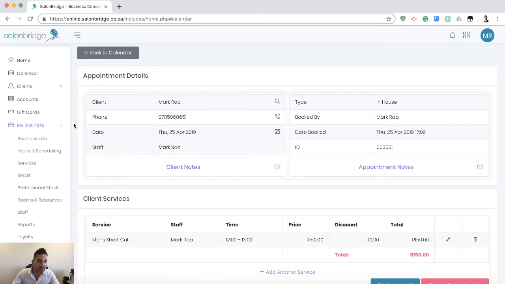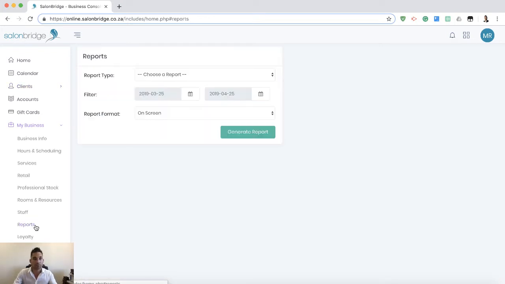So with that covered, I wanted to chat a little bit about reporting and some of the key reports that we normally recommend you do on a daily basis and on a weekly basis. Things like your cash up report, we recommend you do on a daily basis. And this should ideally be printed and filed so that you have it on record. Your sales and revenue reports, we typically recommend running on a weekly and monthly basis.